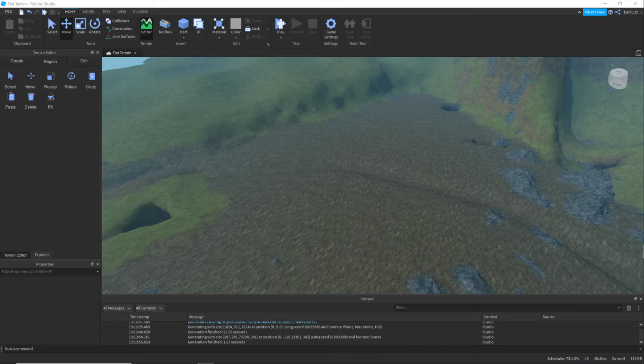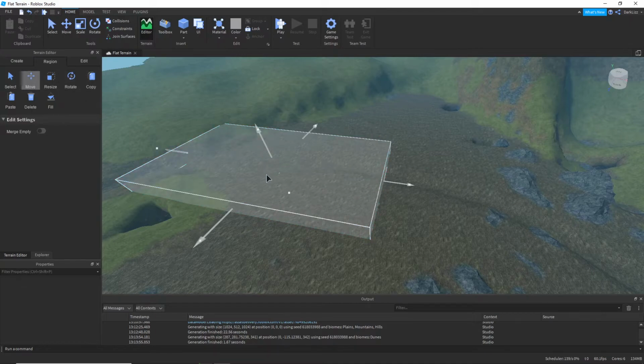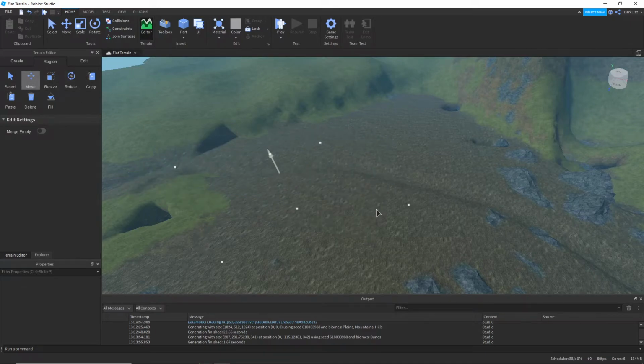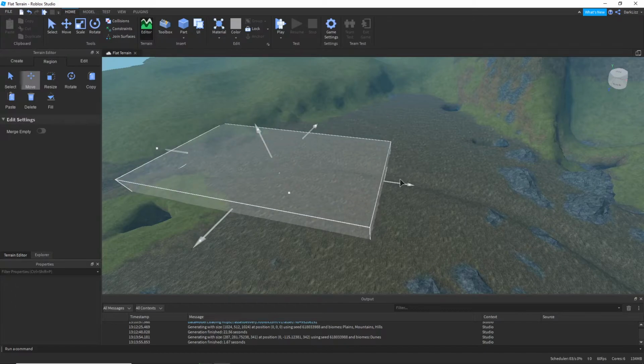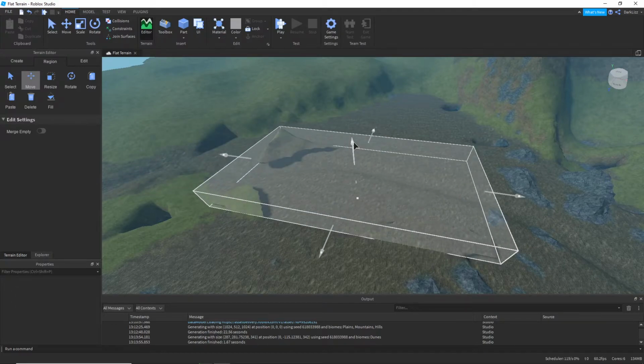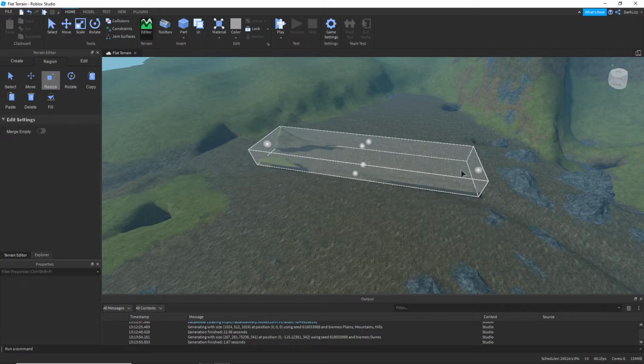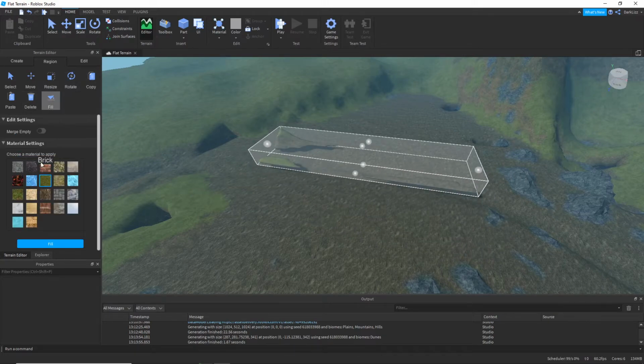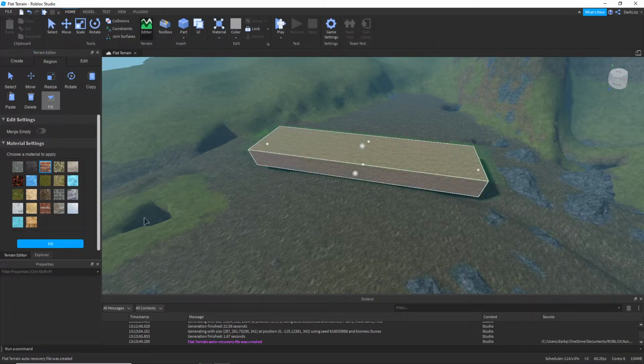You can easily select your region with the Select tool and click and drag. The rest of the options should be straightforward in terms of functionality. The Fill bucket allows you to fill or replace the material of the selected region. The Merge Empty just means to merge the empty space in the selected region.